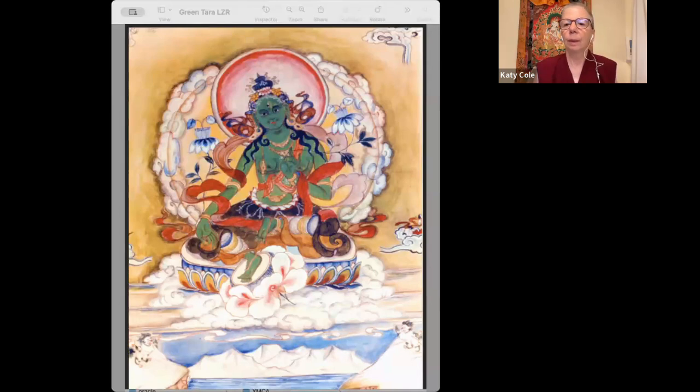So imagine Tara sends from her brow blissful, powerful white light. And there's an Om there, OM. And this enters your brow and completely fills you. And all the problems and sufferings and heaviness of the body are completely purified by this light. And all the harm you've ever done to any living being with this body and any infinite past bodies is also purified, eradicated completely, not one atom left as we recite her mantra.